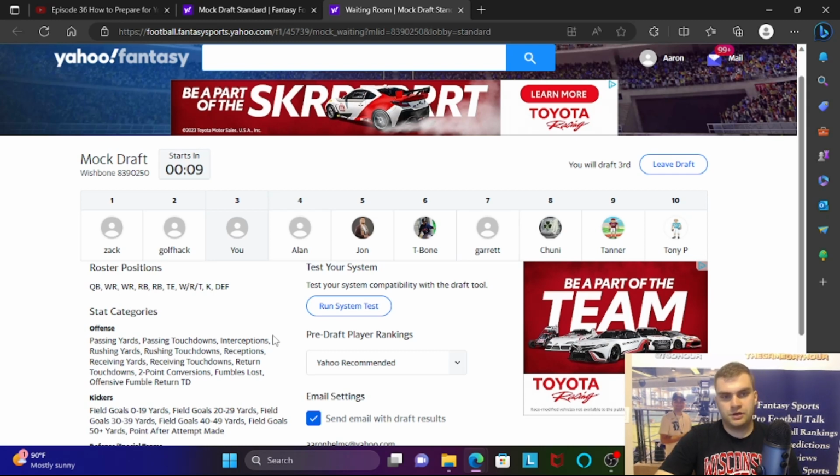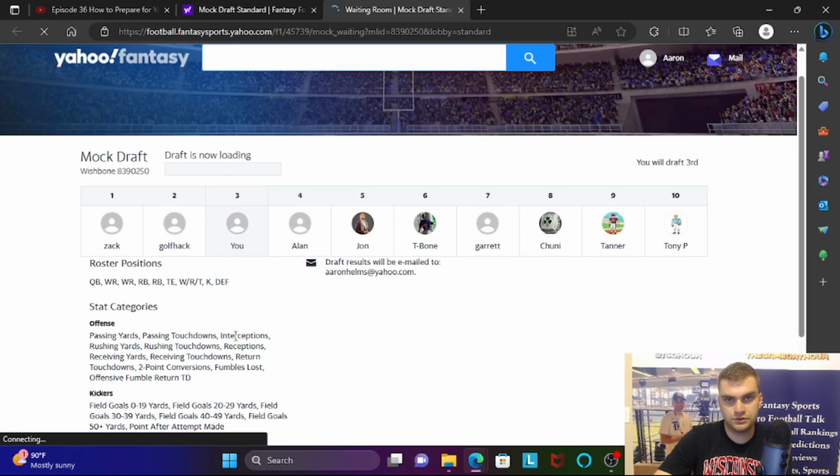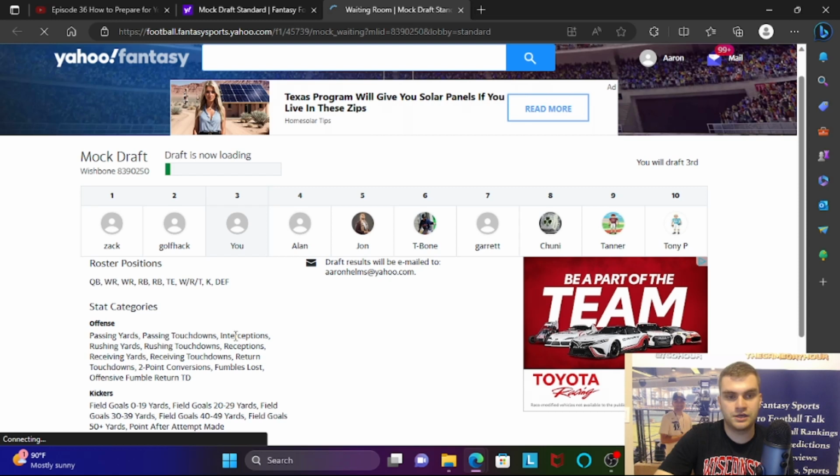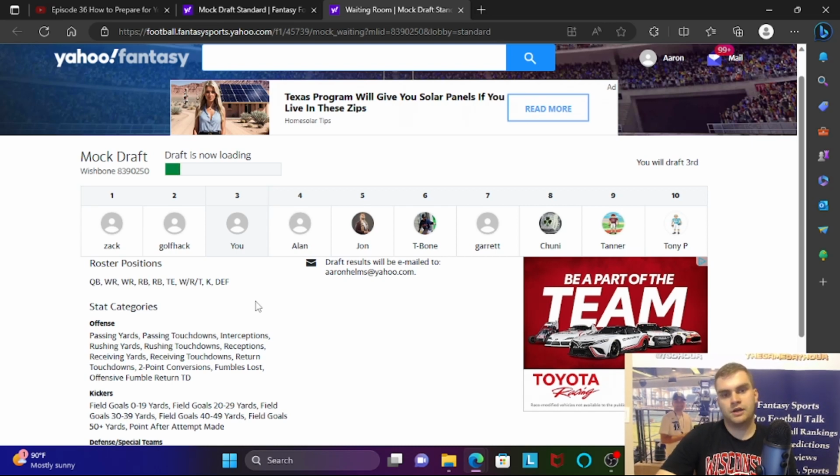Just as we're about to get into this, I mentioned in the previous video that I generally do not draft a quarterback very early. The first 2 rounds I reserve for wide receivers or running backs. Afterwards, I'll go after a quarterback if I think there's a good quarterback out. If I think all the good quarterbacks are gone, I'm not going to go for a quarterback at the 3rd spot. But if not all the quarterbacks are gone, then I'll definitely get someone here.